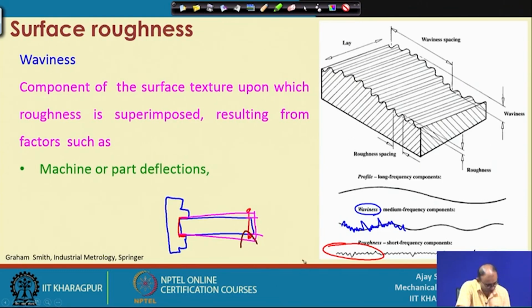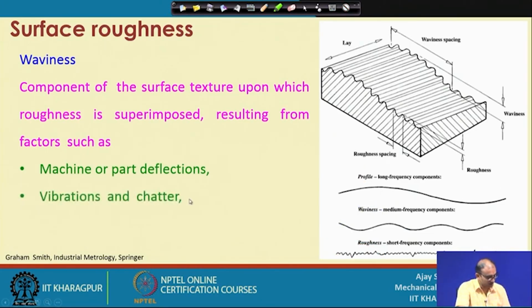and your tool is located here. So, this is your cutting tool. So, when it vibrates, your workpiece is something like this. So, it has this type of component, and on top you have a vibration also, that means a roughness component also, that is obviously from the cutting tool action. So, because of these particular things, you are getting a different signature other than the profile and the roughness, that is called the waviness.